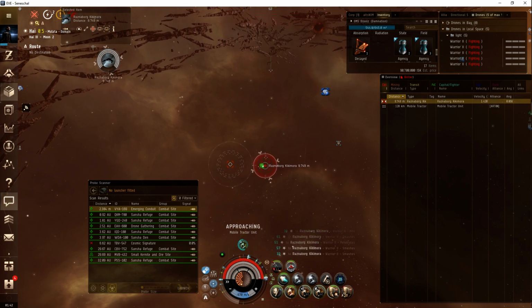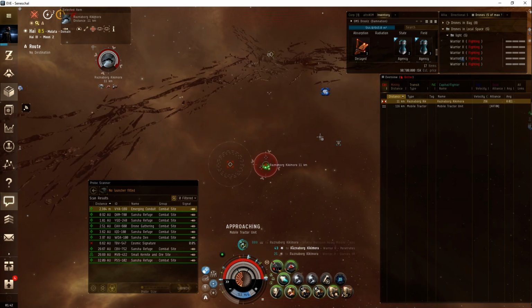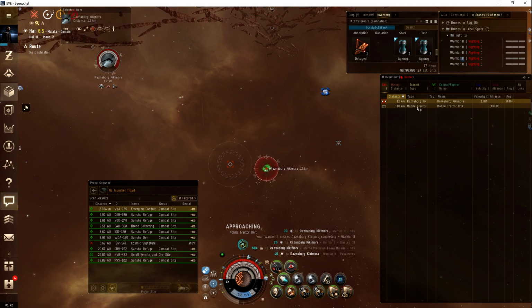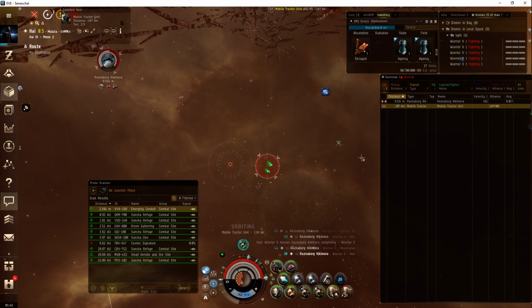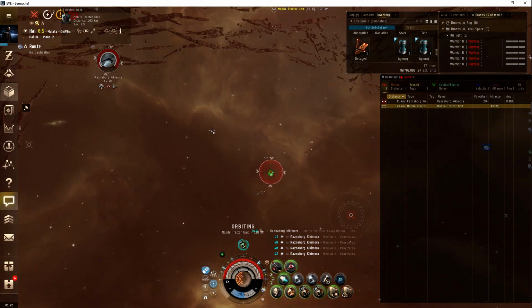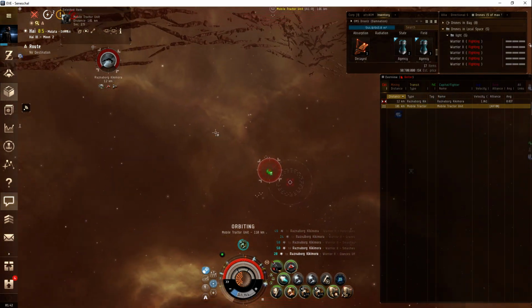Perfect. There we go. And 116. 114. 112. That's good enough. I'll orbit around there. Current. There you go. And so far, no real loot has dropped. Damn shame.